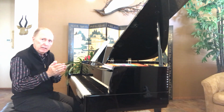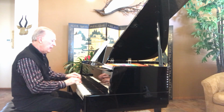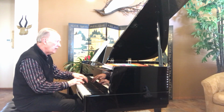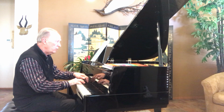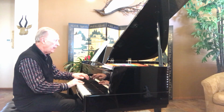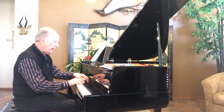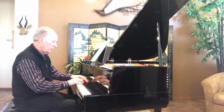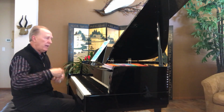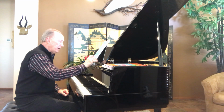Have students look carefully at the fingering in certain measures. In measure 6, for instance, we have this pattern, which sounds kind of complicated, but in reality all we have is a G minor chord in second inversion in the right hand, outlined like this. In the left hand we have 5 and 2 on the C sharp and F sharp, so they could practice blocking that, and then put it together. So it fits the hand very, very nicely each time they have that particular pattern.